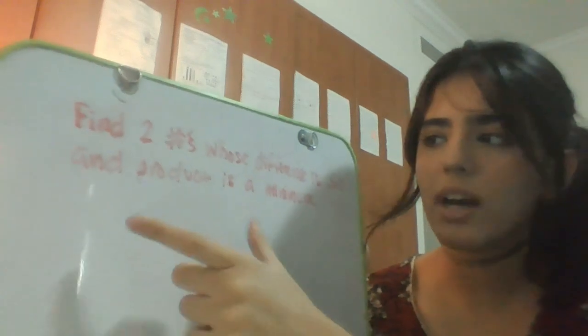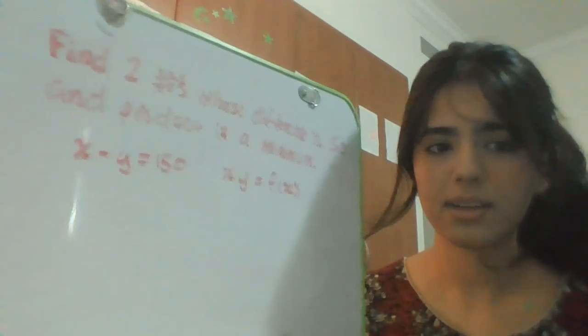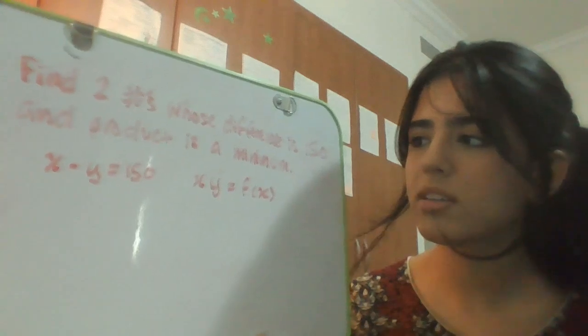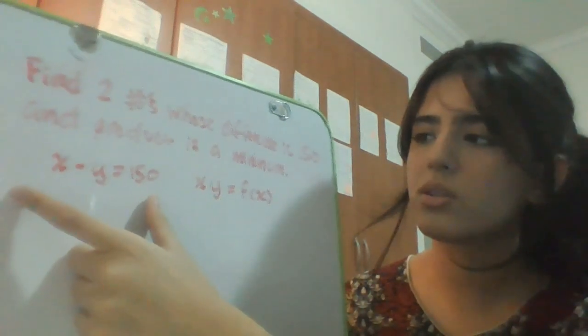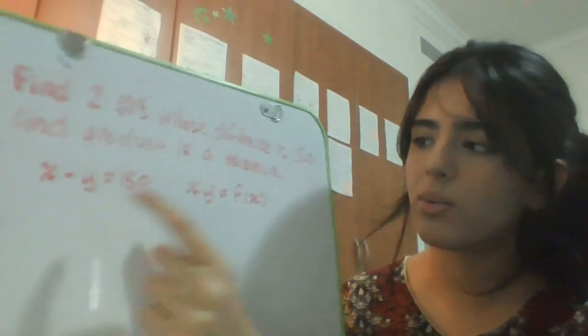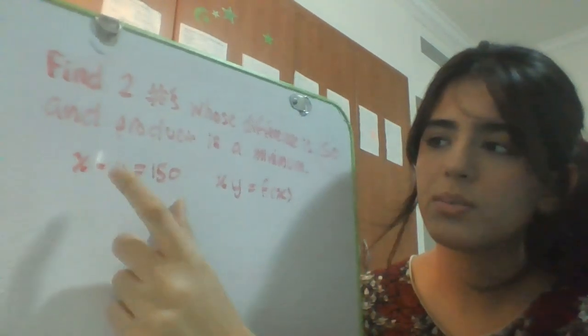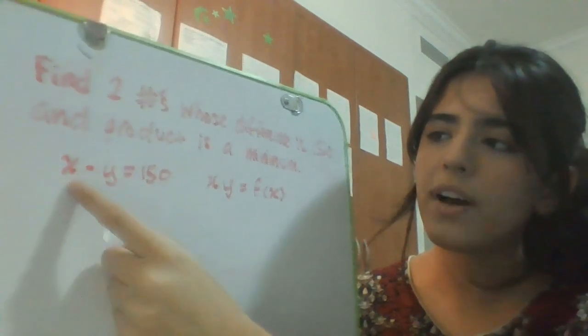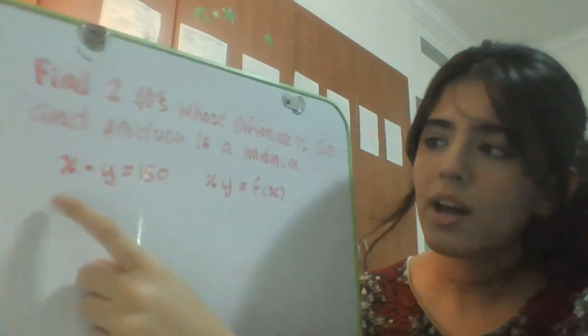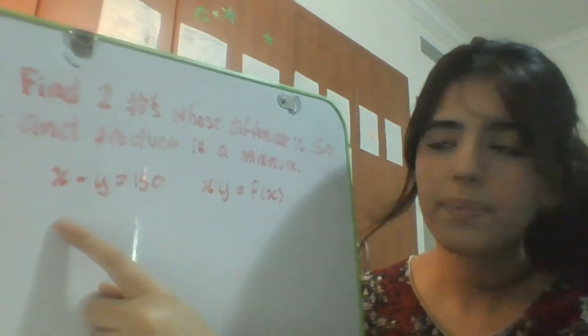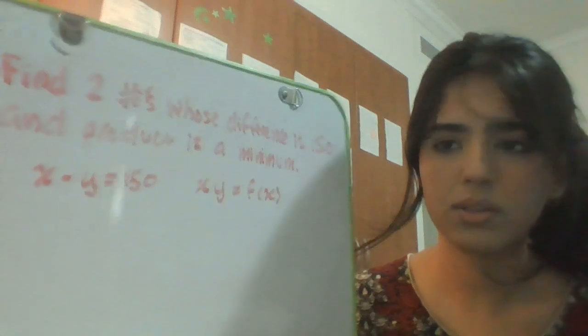Okay, I'll write those out and then I'll show you how you can substitute it. Okay guys, so now that I've wrote it out, I think you could easily tell where you can substitute it. But first, what you want to do is rearrange this equation so that you can plug either the x or the y into this equation. So to rearrange this, the only logical thing to do would be to move y because if you move x, you would be left with a negative y. So instead, just move y and turn it positive. So this would equal to x equals 150 plus y. That would be your new rearranged equation and you could directly substitute that for x. So I'll write it out so you can visualize it.